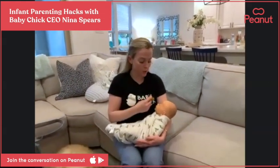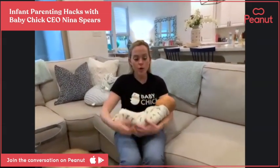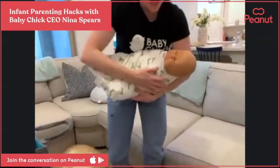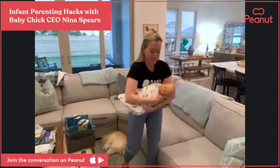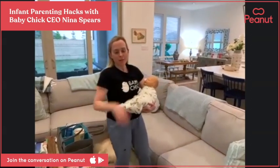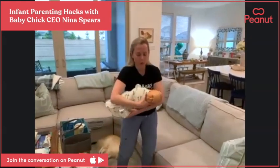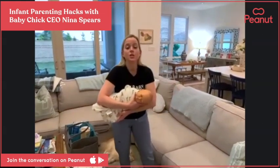So if parents are okay with a pacifier, I'll usually do a pacifier, a swaddle. I'll then get up and move, and then side lying. I hold baby in kind of like a football hold position, because if they have especially tummy troubles, that can really bother their tummy. I usually have my hands between them. It's a doll. So I usually do this and swing baby. And then the last part is shushing.